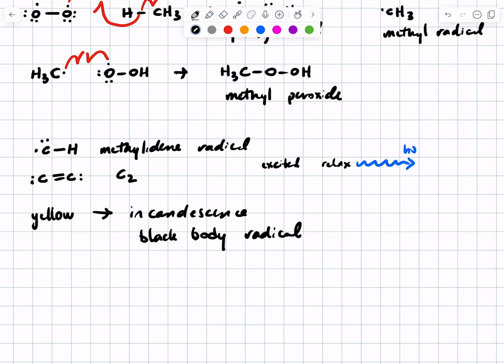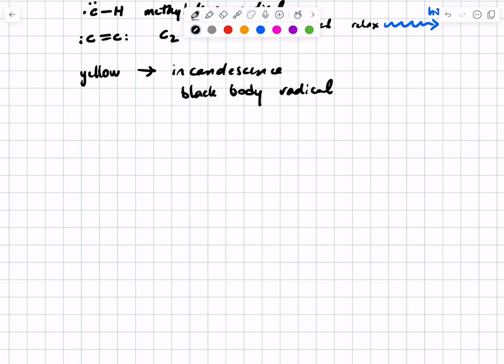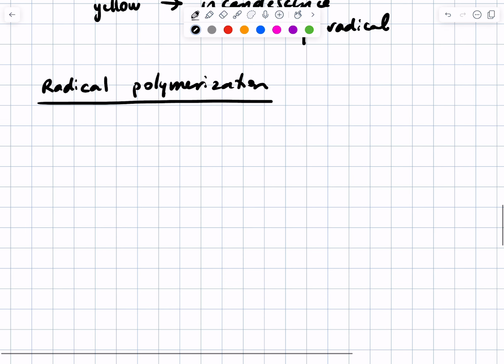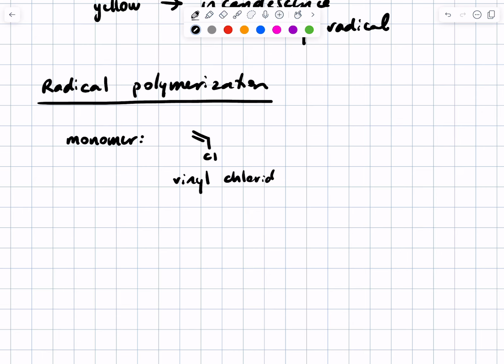All right, plastics. So radical polymerization is used to make plastics, a lot of plastics. And we'll talk about this more in 352. There's so much more we could do. But I'll show you an example of a particular radical polymer. A polymer is composed of many repeating subunits, and the subunits are called monomers. And you will see that the structure of the monomer directly influences the structure of the polymer. This monomer is called vinyl chloride.